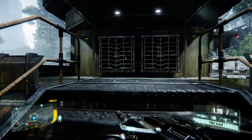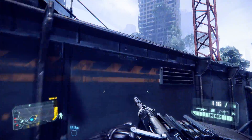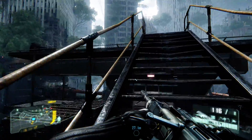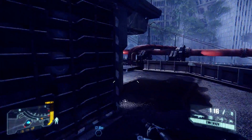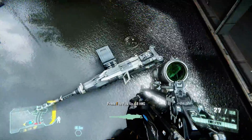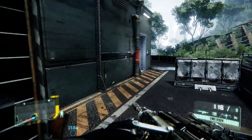Battlefield 4 and Titanfall are actually on sale in the Origin Halloween weekend. You can get Battlefield for about £12.50 or something — that might be worth looking into if you've been waiting for a sale. Titanfall has been on sale too. Both of those are pretty good games and my go-to games if I want a bit of a multiplayer fix. Crysis 3 has a decent multiplayer but I don't think it has enough longevity.